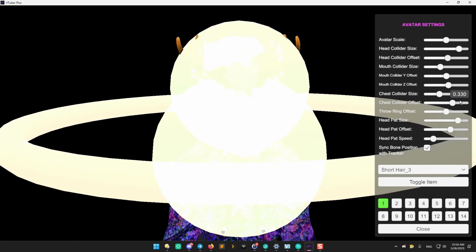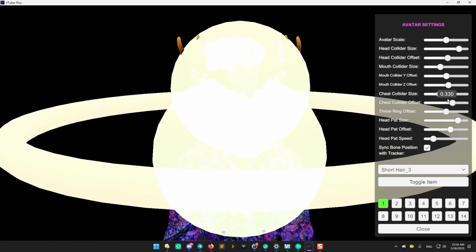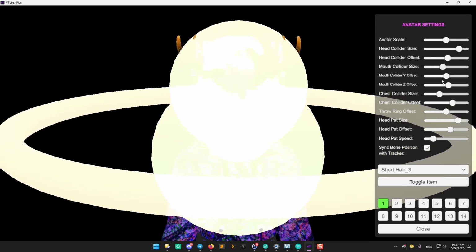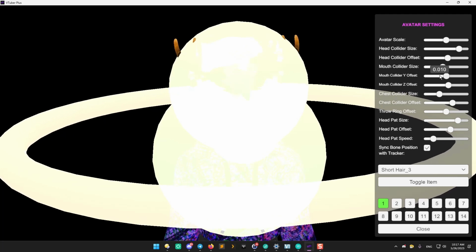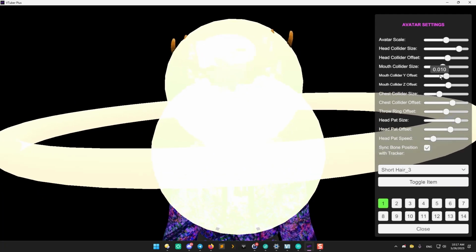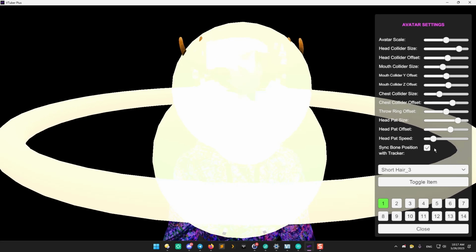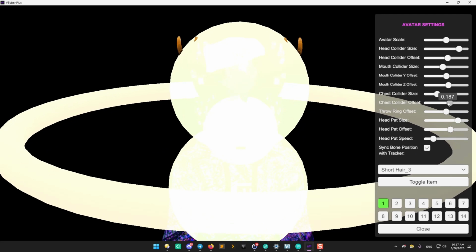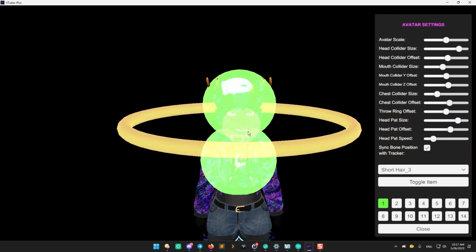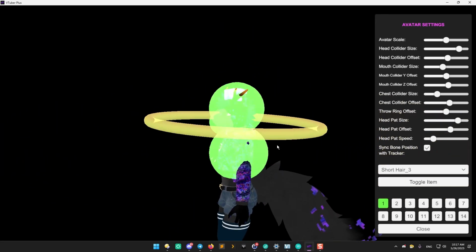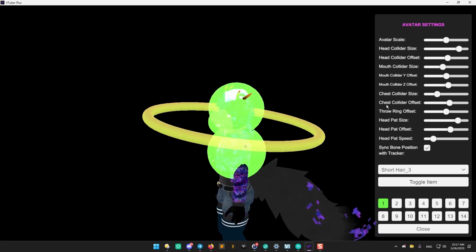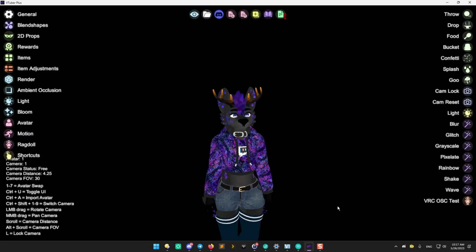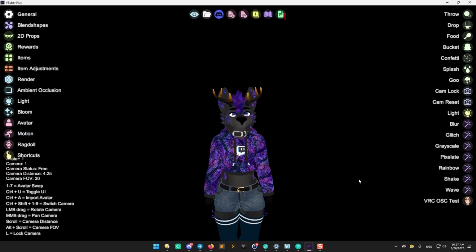The mouth collider settings are to eat. This is weirdly bright. Usually this is a lot more visible, but it might be because of the recording right now. And the same for the chest collider. Once again, you essentially just want to shape your hitbox. So you can see my mouth shape is in a good spot. That's all I want. And why do we need a mouth shape, you ask?